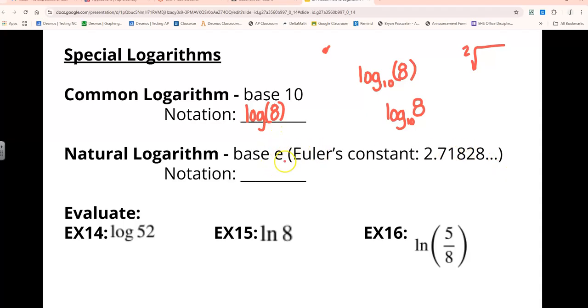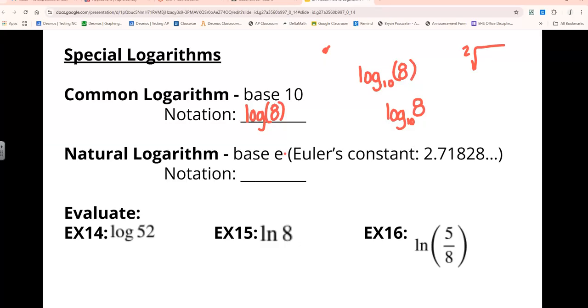But that e right there is a lot like pi. It's 2.71828, and it just keeps on going. So whenever you see an e, that is actually a number, just like you guys are pretty used to seeing pi and knowing that that is 3.14159, and so on and so forth. So e is similar to pi. It is a constant that is used all the time. This is used a lot for exponential growth and decay, where that's happening continuously.